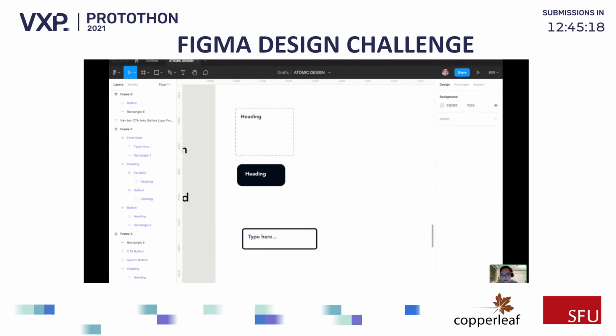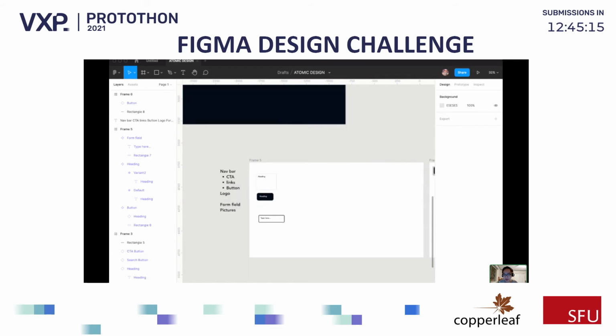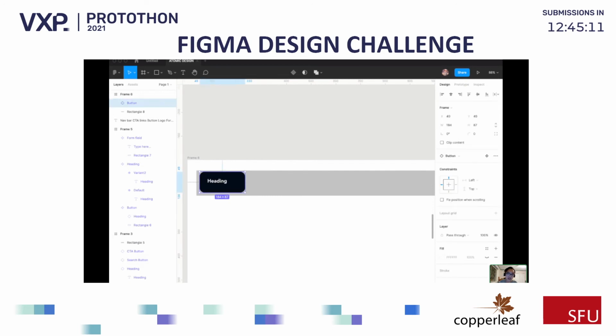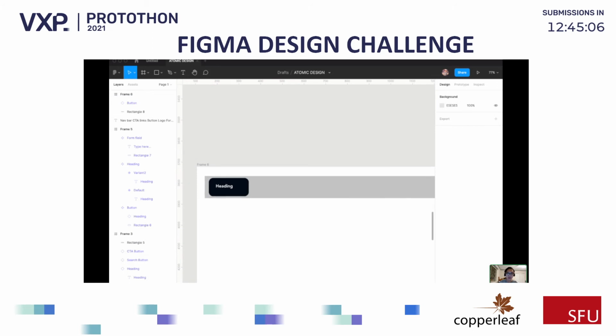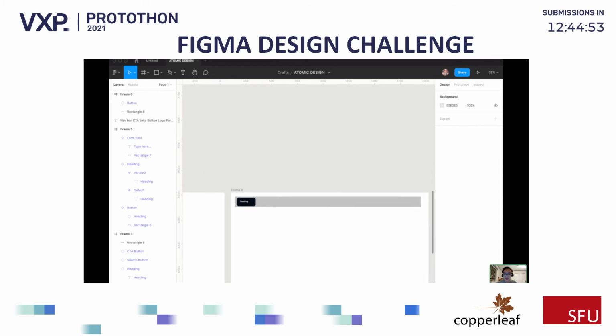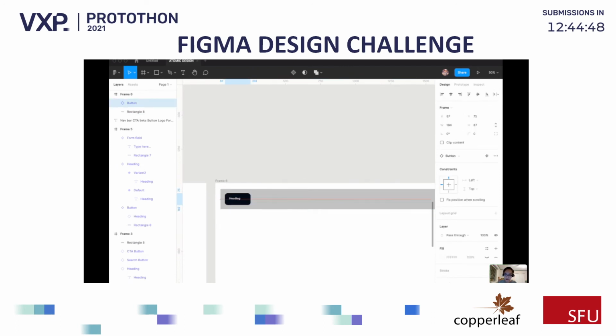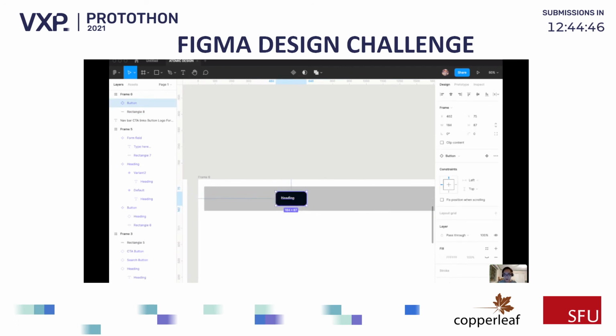All right, so once we have that done, now I can go back to my nav bar and I can see that all these changes have already been made. To me, the advantage is that I adjusted the font size, I adjusted the button, and now when I go back to this page, that's already been updated for me, and I didn't have to do any additional legwork on that.